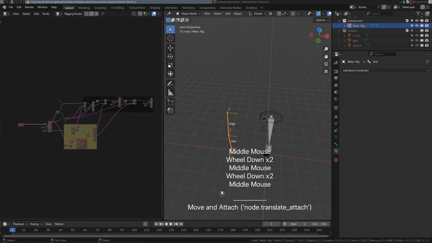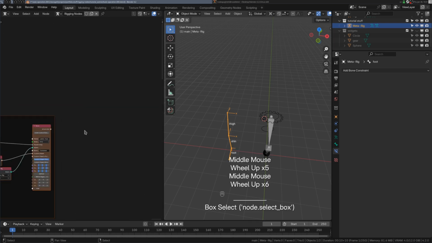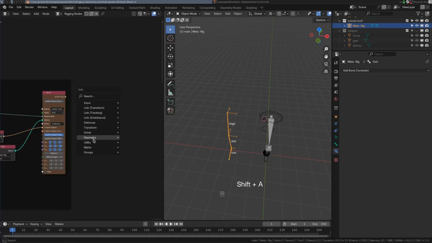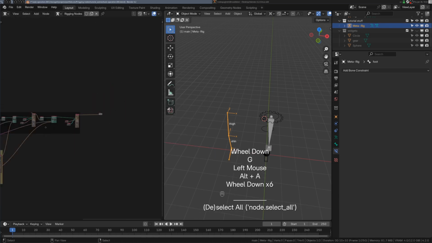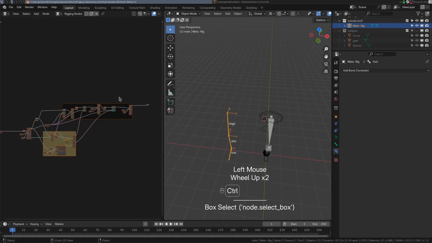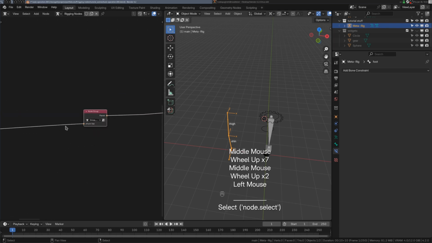Let's go ahead and select these guys. I want this to have an output, so I'm just going to add an inherit node here at the end to trick it into giving us an output. So I'll select everything but the armature node and this inherit node at the end, and press Ctrl G. And now the node group has an input and an output.